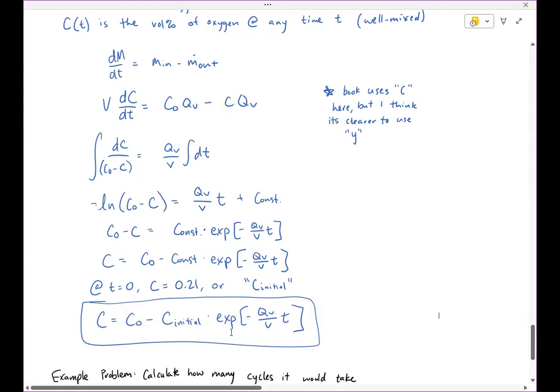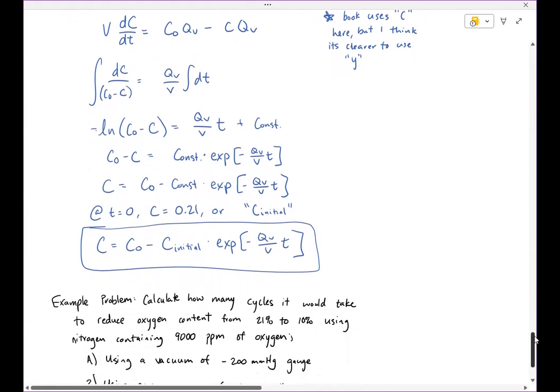So something you can do here is calculate the time required to get down to a specific concentration. Again, if you are starting with pure air and you want to get down to the in-service oxygen concentration, that would be a general problem. For a specified flow rate, a specified volume, and a specified purity of the inert, you would plug those numbers in and you could solve for the time.